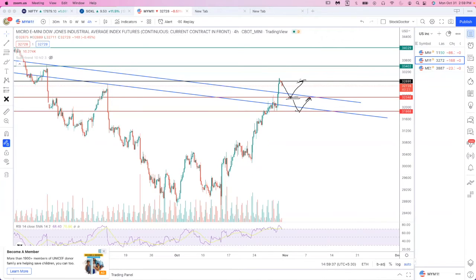But for me, Dow Jones should be a buy above 32,900. As we want to trade very safely, 32,900 gives me the conviction that once it starts trading above 32,900, meaning it again came up to where it gave a breakout, then it will go towards 33,400 and 34,000. These are the two targets which I am looking for. The first target is 33,400. The second target for me is 34,000.